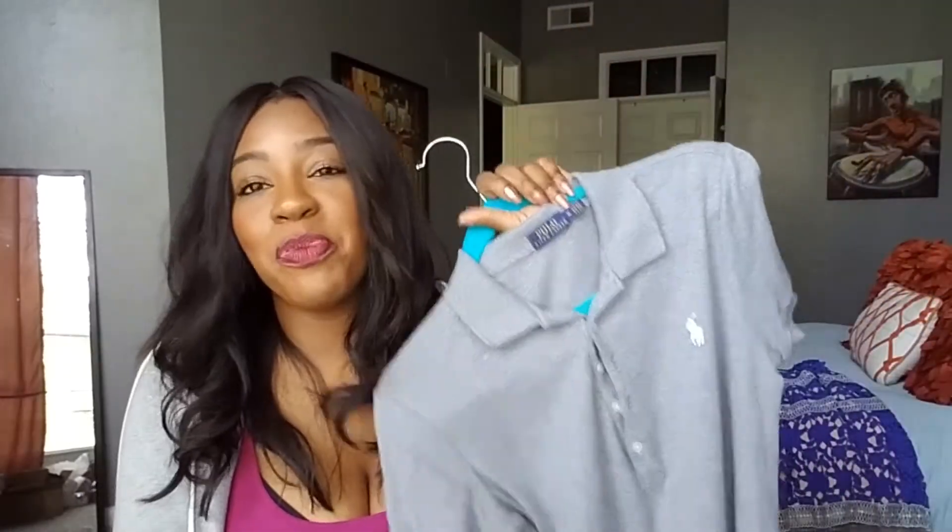I bought a few dresses for this winter-to-spring transition — I want easy, peasy items. So I bought this Polo Ralph Lauren t-shirt dress from Marshalls; I think it was about $25. It looks so good and it's so comfortable — it really is like one big long t-shirt. I could put this on with the boots and the crossbody today and go to church in it and be so comfortable. You can put it in the wash. It is so easy, so comfortable, and it looks so good. I've worn this probably three times already since I just got it in March, and I even posted a picture of me on Instagram wearing it. One of the top looks of the month.